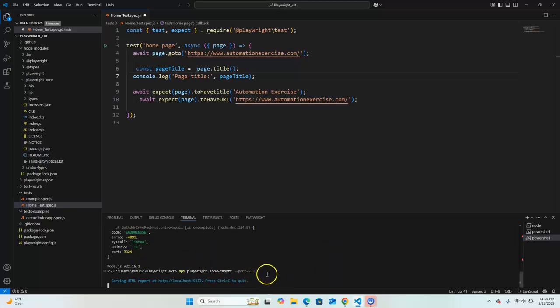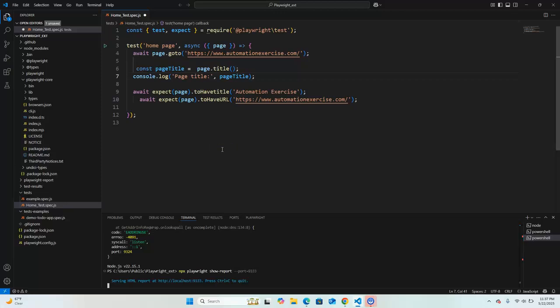Suppose you have a file and you want to see that file. This file is not opening in headed mode, it's headless mode, because I cannot see any UI.